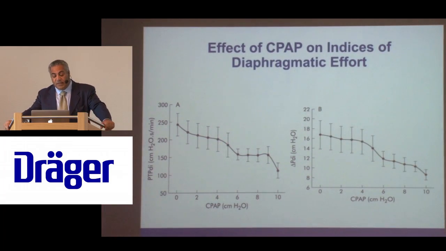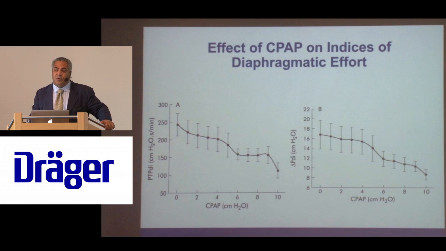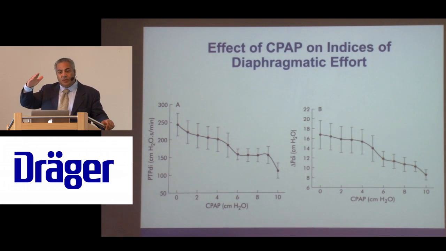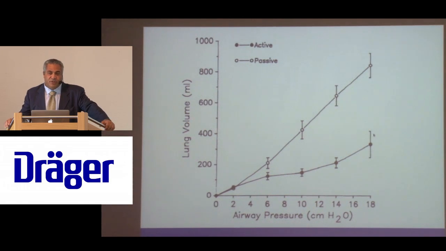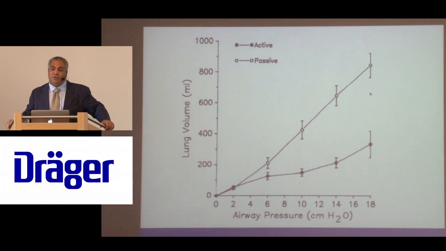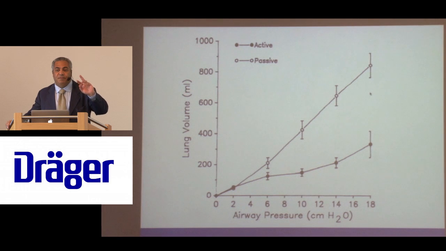Now, if you go back to the 1980s, you'll find a lot of data on CPAP. And one of the things that's important is your ability to generate force progressively goes down as you increase CPAP, but also your lung volume goes up. So as your lung volume goes up, your desire to breathe goes down, inspiratory drive, and at the same time you're mechanically somewhat limited. And I think very interestingly, you have a more passive inflation of your lung, not an active one. But in this case, what happens is we flip everything around.